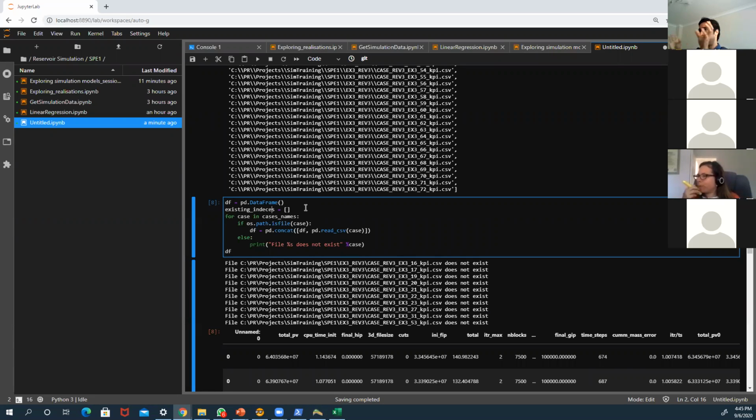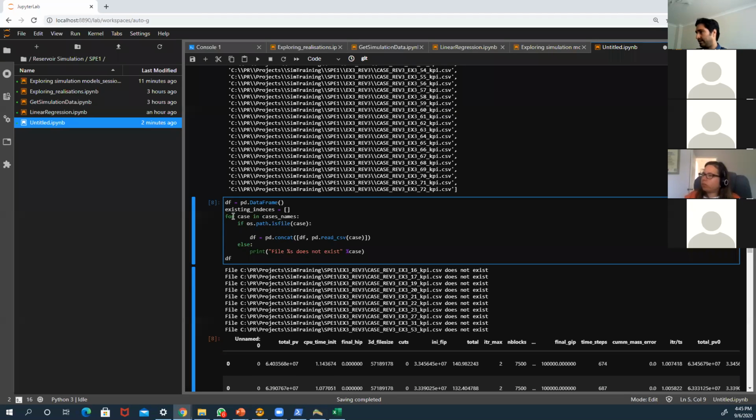I want to have input and output in one file. In order to do that, within this if, I want to add the index. So I'm going to add a counter here using enumerate.